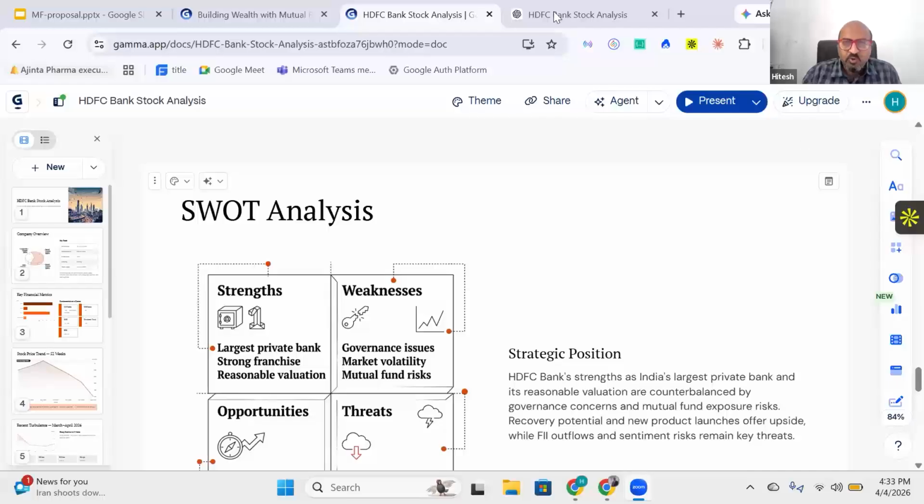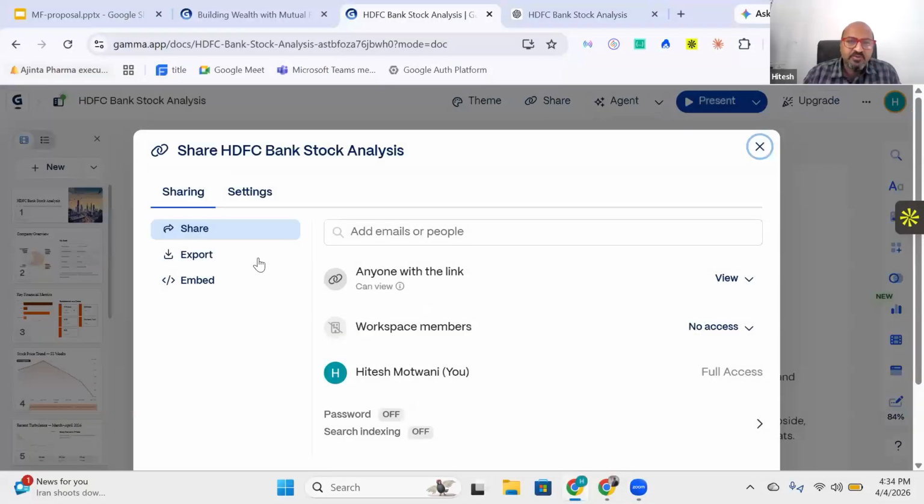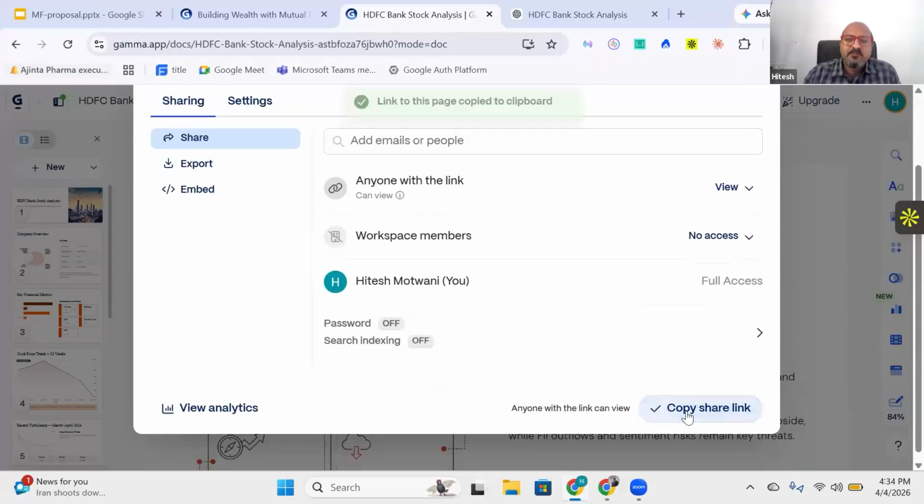So try it out, people. Go to Gamma. And by the way, if you want to share the PPT link, I can click on this button over here. Go to share the link, copy link, and I can share the link with anybody.